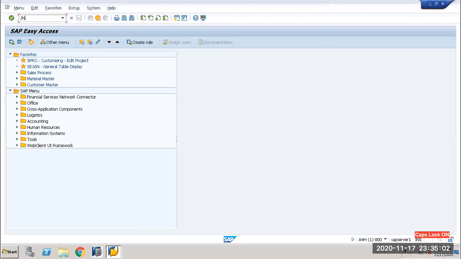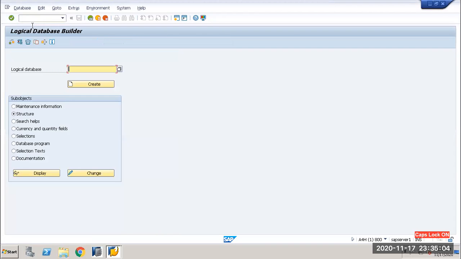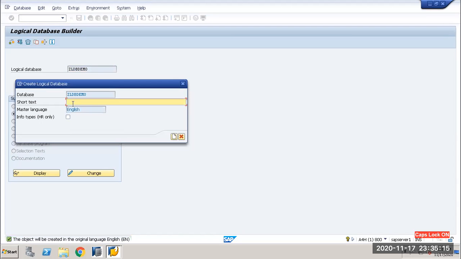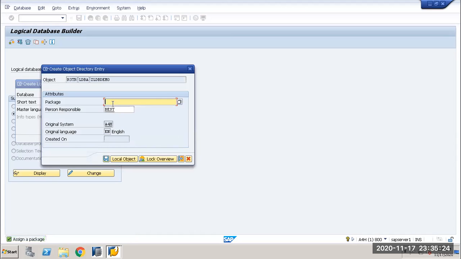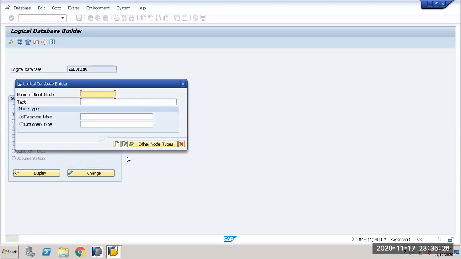We'll go to the transaction SE36, and here I will give a logical database name, ZLDB_DEMO. Click on the create button and give some description, then click on the create button. Local object, name of the root node.